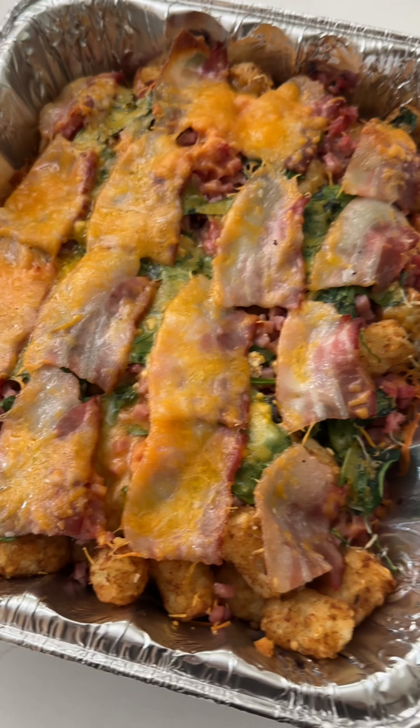Oh my gosh, tater tot breakfast. This is gonna be better than any egg bake you've ever had. I'm gonna cut into it. You're gonna see how yummy it is. If you want, you can get that bacon crispier, but I'm a big fan of bacon fat, so I like to leave it, but you can do whatever you want with it. You can put it in longer. I like to more go on like, what do these tots look like? And these tots are crispy and ready to go.